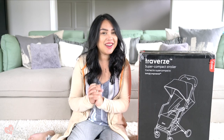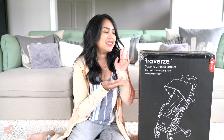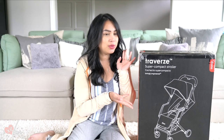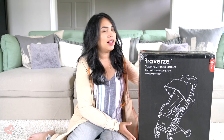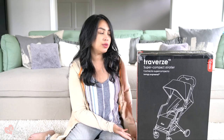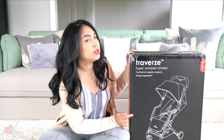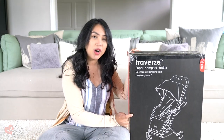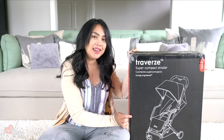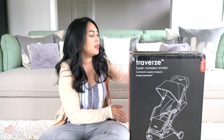Today I'm going to be sharing something really cool and awesome. This is the Diono Traverse Stroller, and I have it in the color Black Cube Platinum. So I'm pretty excited. This is a travel stroller, which is lightweight, and you can even take it to the airport. So Diono is a Washington State brand. They're local to me, so it's very special that I'm doing this collaboration with them.